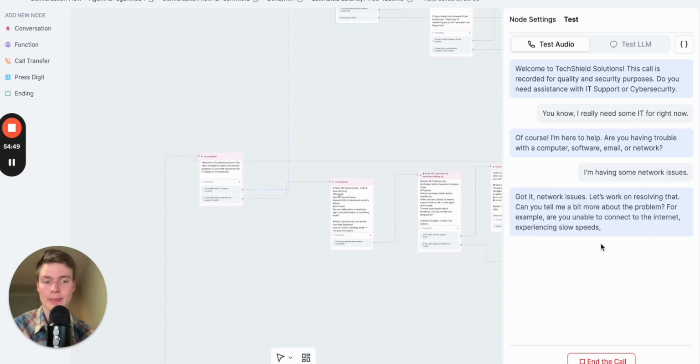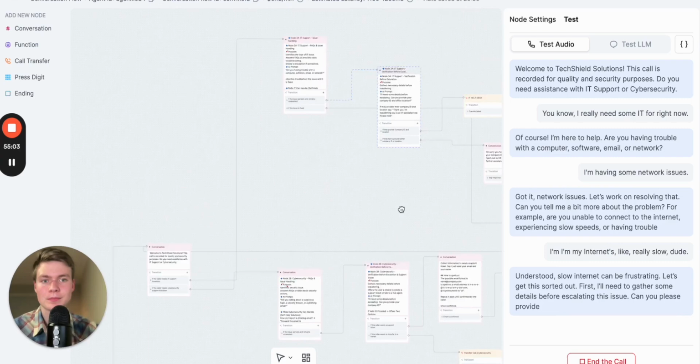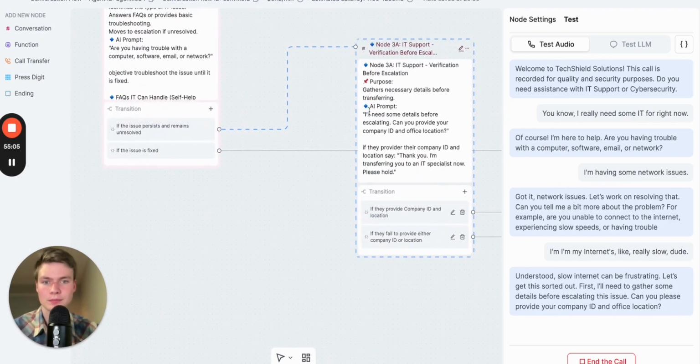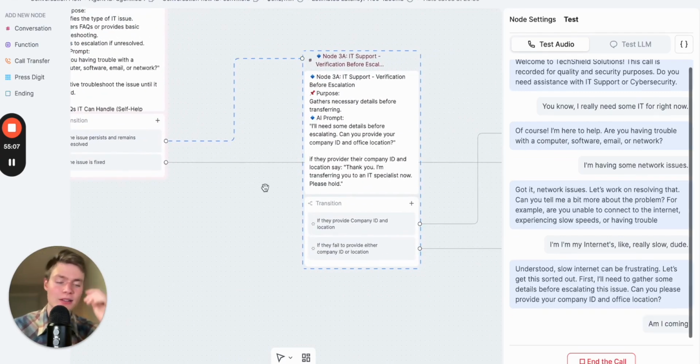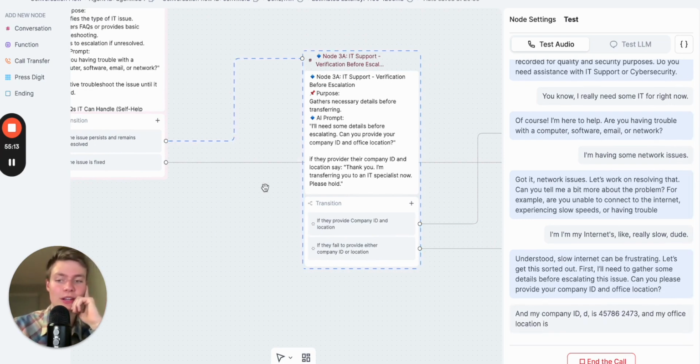Experiencing slow speeds? My internet's like really slow, dude. Understood. Slow internet can be frustrating. Let's get this sorted out. First, I'll need to gather some details before escalating this issue. Can you please provide your company ID and office location? Yeah, my company ID is 457862473, and my office location is 973 Valley Way.